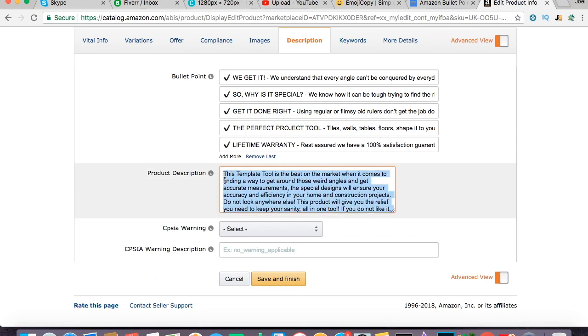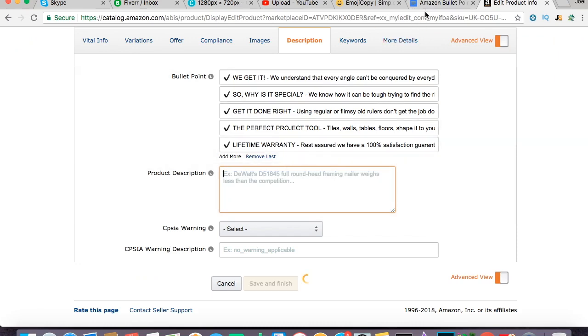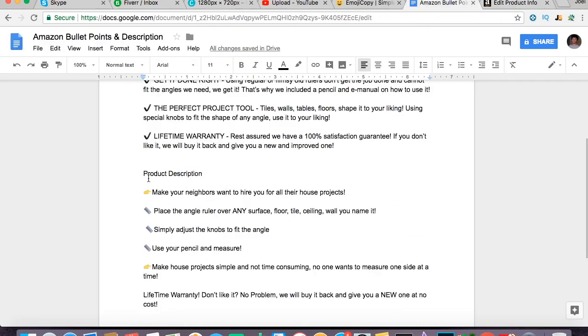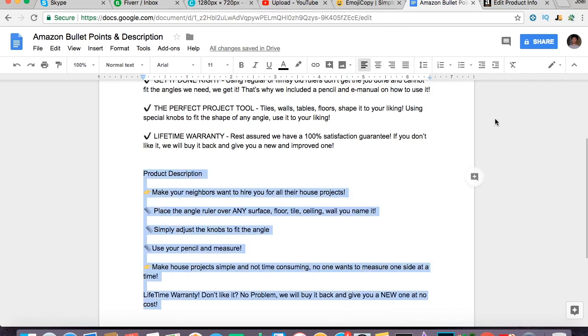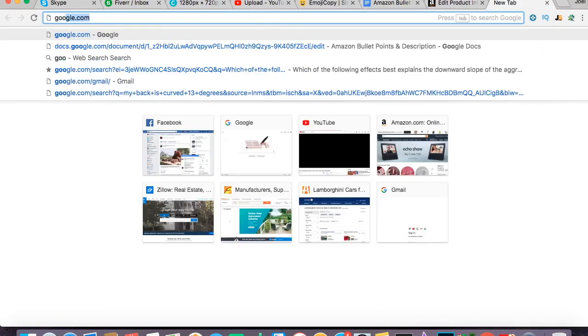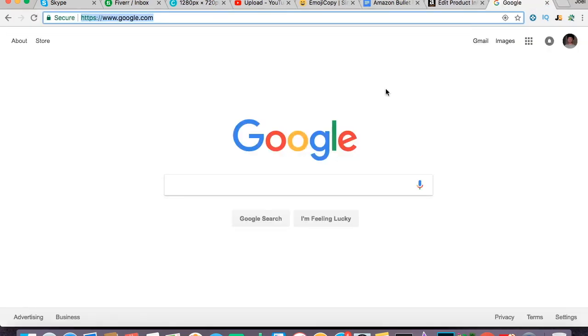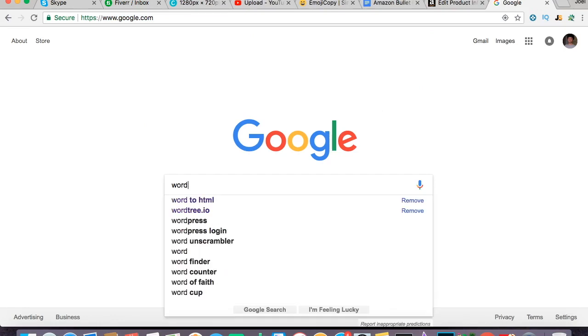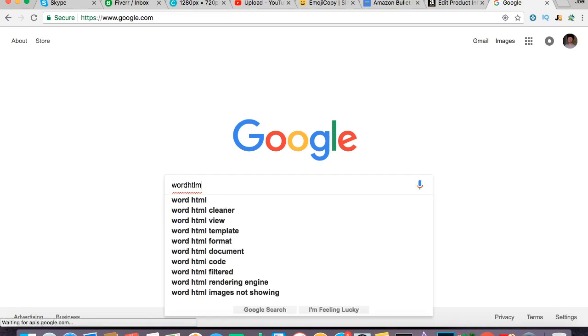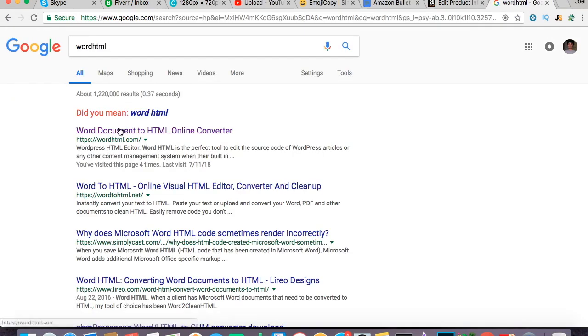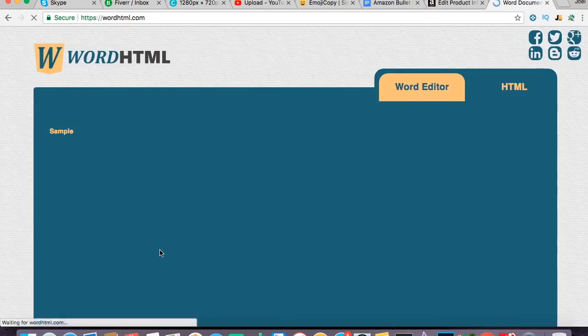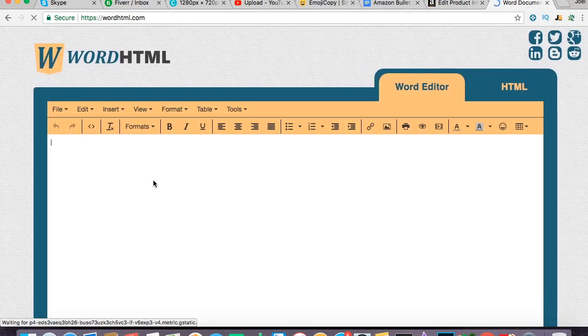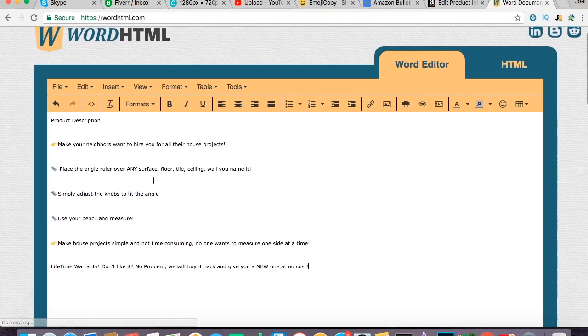So let's go ahead and get rid of that, because if we don't do that, then it's just going to be one sloppy paragraph, and we don't want that. So just delete that, and you can format it to however you want here. You can copy and paste that, and what you guys want to do is let me see, where was HTML. Whoops. Alright. Go here, and then just copy that, and then bam.